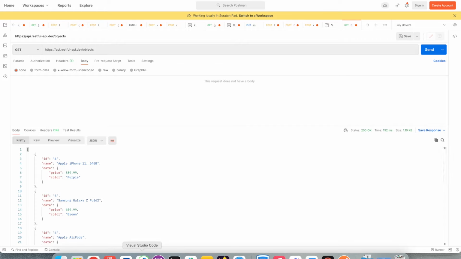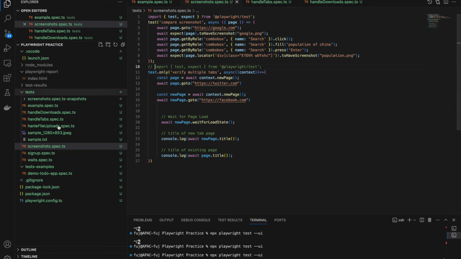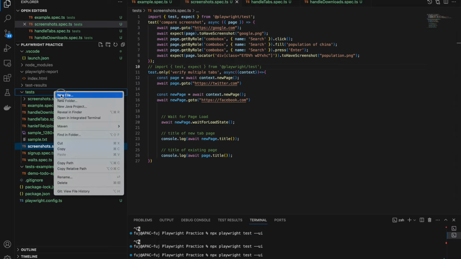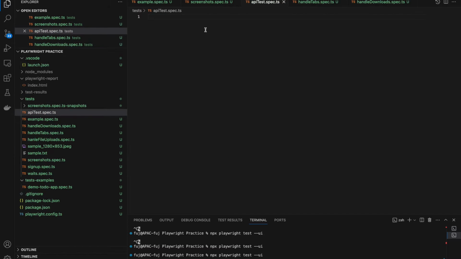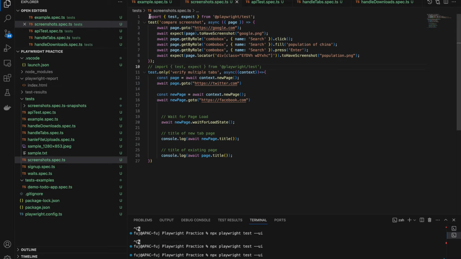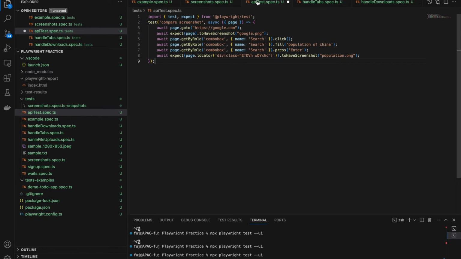Let's first open Visual Studio and create a spec file. Let's give it the name API test.spec.ts. So we have created a new file. Now what we need to do is import this, and let me copy one of the tests so we can use the same.